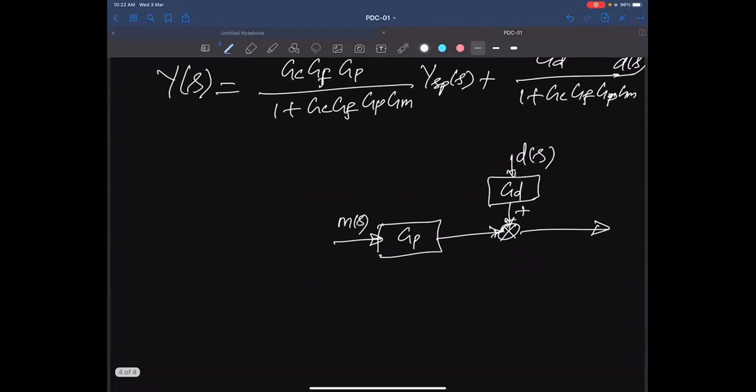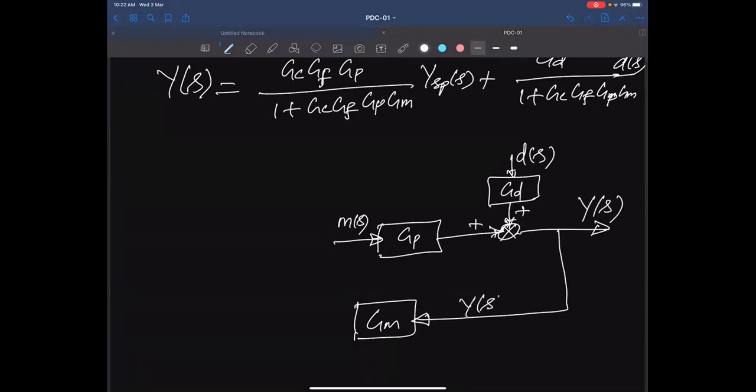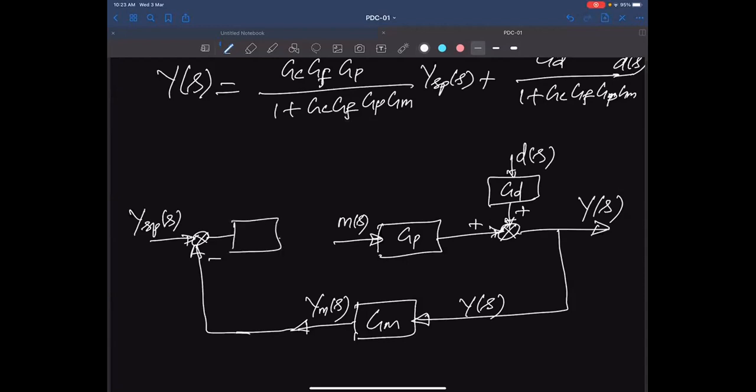But how this MS is coming, it is from here, which is actually a manipulated variable. So this manipulation is coming because of a measurement. So measurement is having a transfer function of GM. So whatever is leaving is YS. So here also we have YS. Here we have YM of S, that is a measurement value that is still going. We have what is called a set point YSPS. Okay, so GF GC.